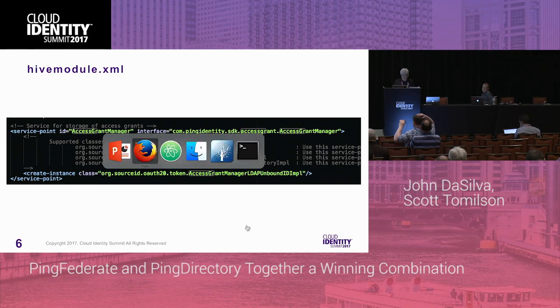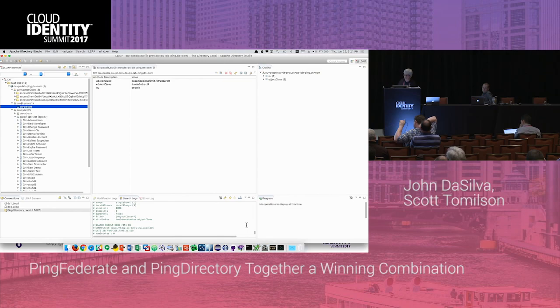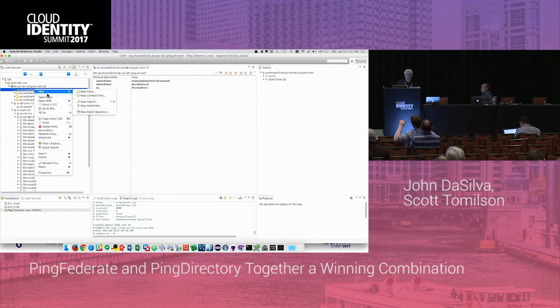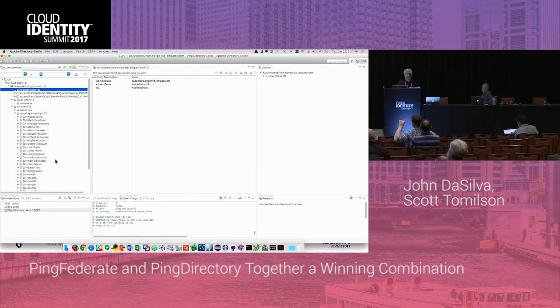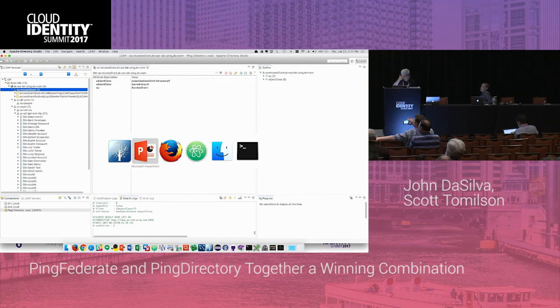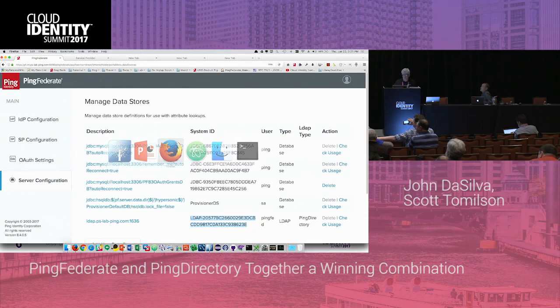In a directory, okay, this is going to be a little bit hard to read. I do have some access grants already, so you do have to update the schema in your directory for those attributes, and we provide you the schema, and as Scott said, we provide you guidance on which attributes should be indexed for performance. So let me do a reload of that entry. So you can see I have 2 grants right now. I'm going to now do an OAuth flow using the playground, which has been mentioned in the previous session.